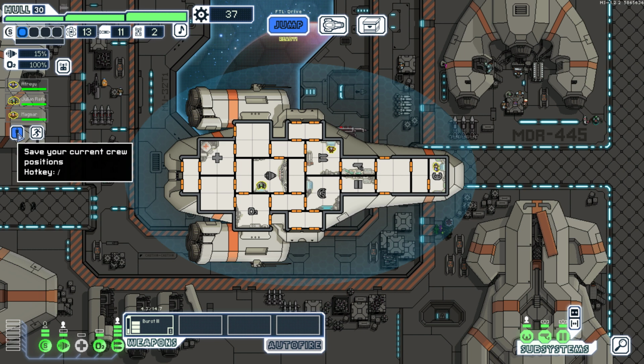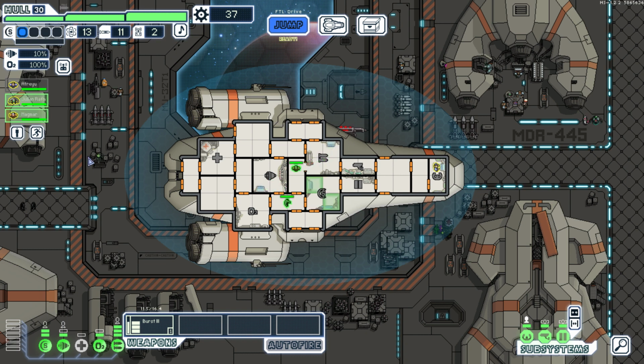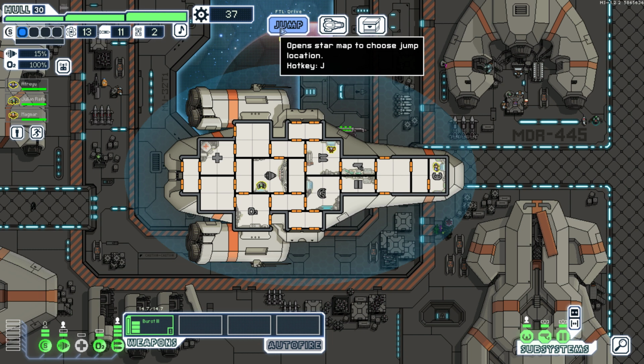Let's just save our current crew positions, like I said, after we move them somewhere and press this button, they are coming back to their designated positions. And you can play this game both with only mouse and with mouse and keyboard, but yeah, playing with only mouse is a bit harder, but it is possible. But I think we are just going to use both.